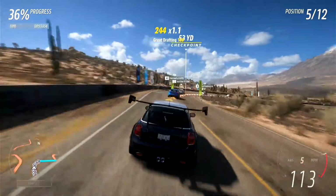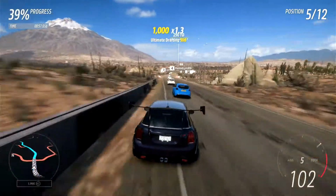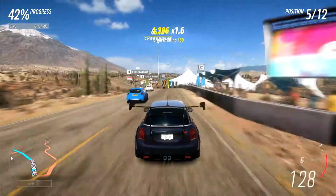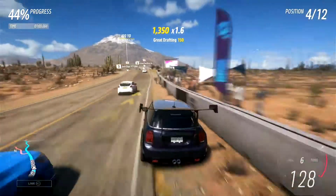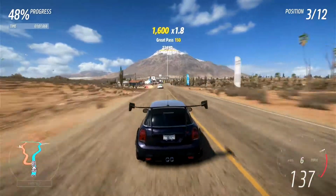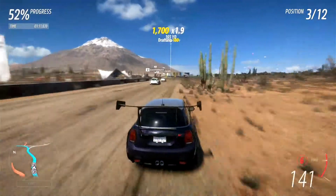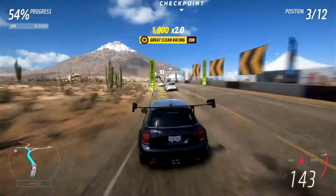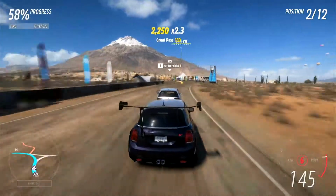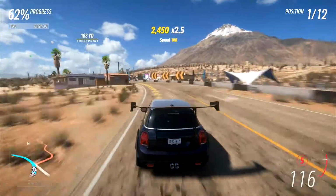Now we've got to try and get past everybody else. Oh, this does not turn. I should not have... Oh, what did I do? Right, let's see. Down here we can usually get past some people. That's 4th. That is 3rd. I cannot put across into words how much this thing does not steer right now, but hopefully that will change shortly. Let's see. There's a wide body Focus, and its spot is now mine. And if we can get past the Golf, we can.